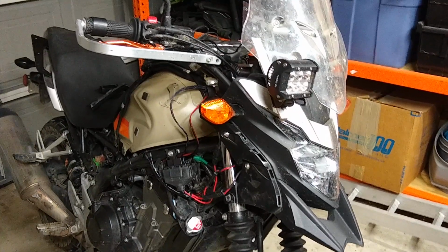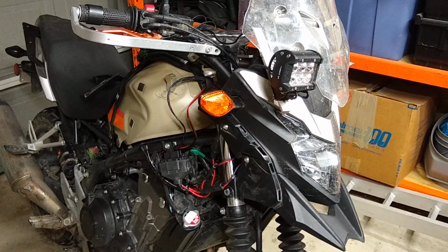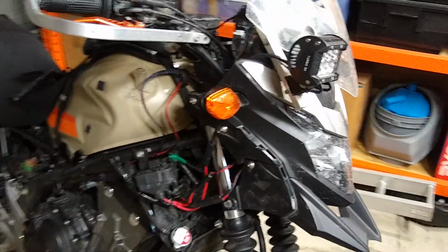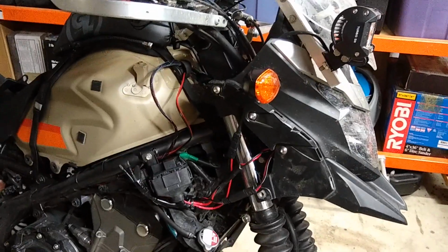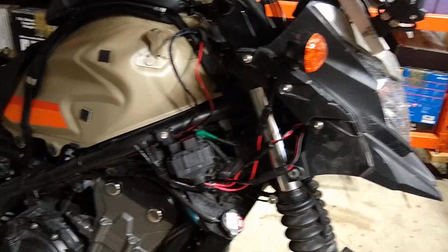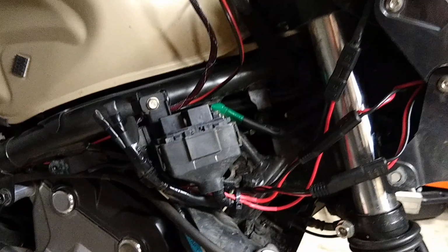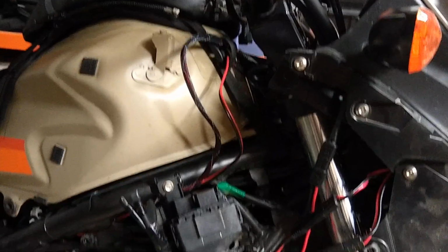This video is going to cover auxiliary light wiring as well as auxiliary power wiring for the CB500X. The concept is to use the front option connector and run a wiring harness along the right hand side of the front cowl. Make use of the empty relay slot within the existing wiring harness, and also add an auxiliary power wire on the front of the tank.